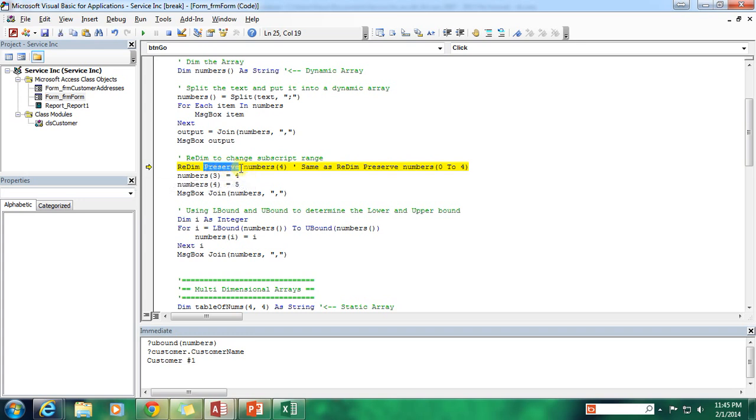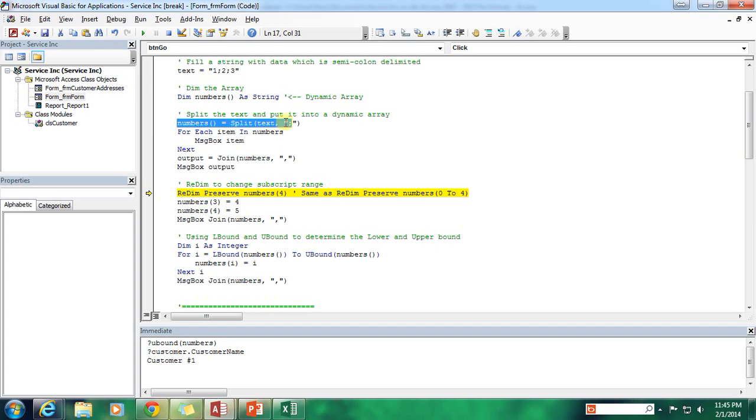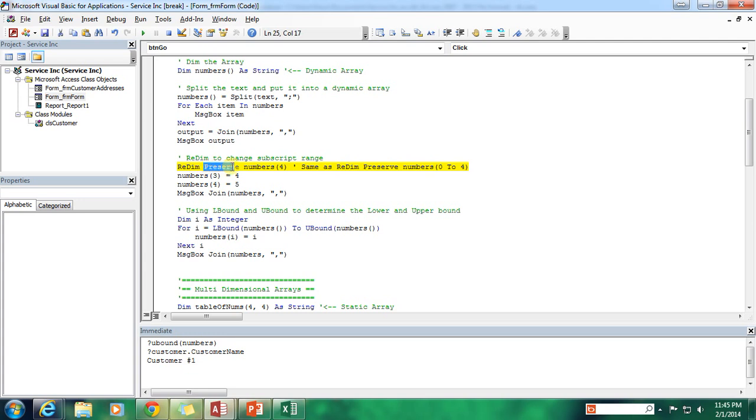But by using the Preserve keyword, you're saying all of the values that were in the numbers array, which is what we did up here when we split the text string and put it into the numbers array, I want you to preserve those values and keep them there. I just want to change the subscript range up to 4.